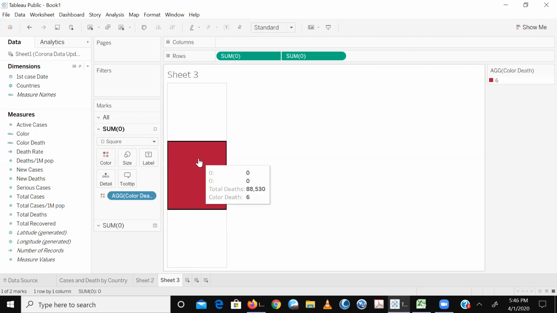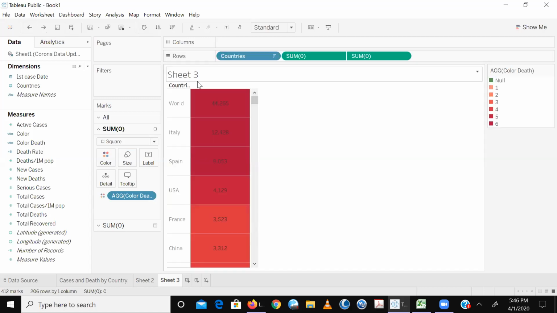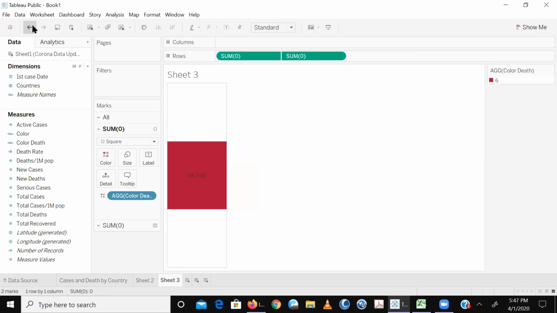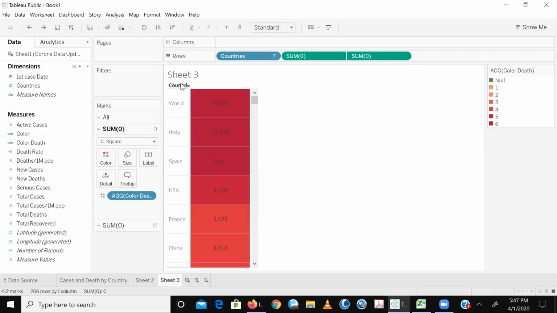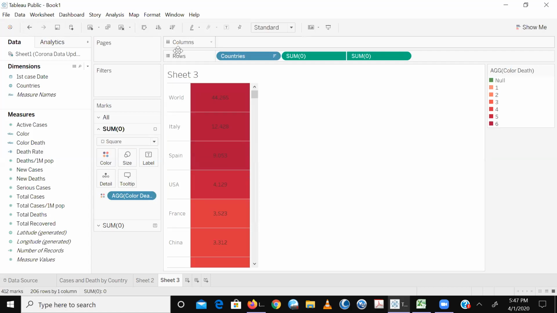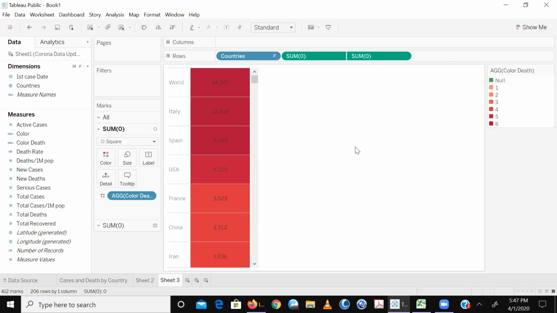Oh, okay. Do Control Z. You did keep only. Remove that. No. If you remove, you are removing it. Hide. Hide the color. Hide field labels, yeah.